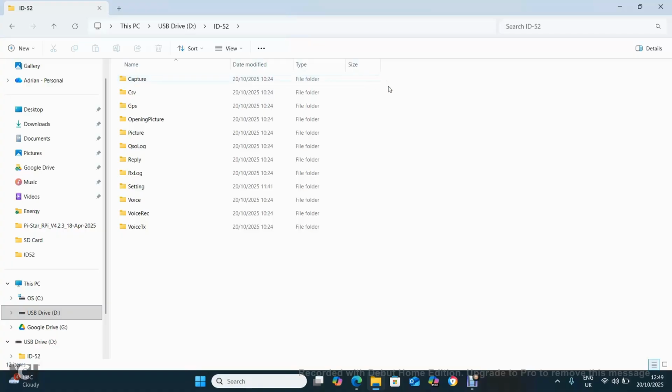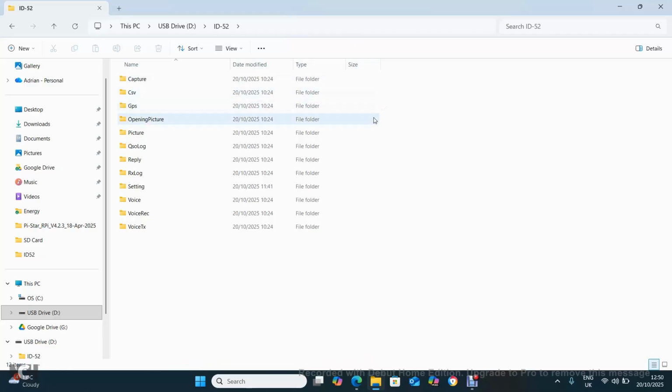Most of these are going to be covered on the micro SD card options. We'll just quickly run through them. So capture is if we're doing any screen captures of the radio, they'll be saved into this folder. CSV holds the import and export files for the various memories that we'll cover.